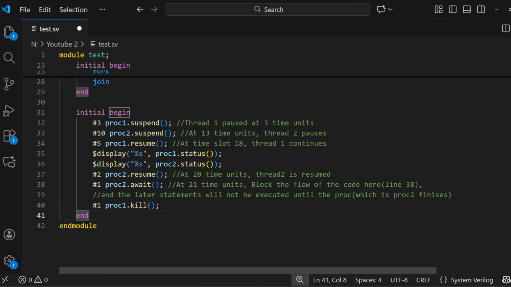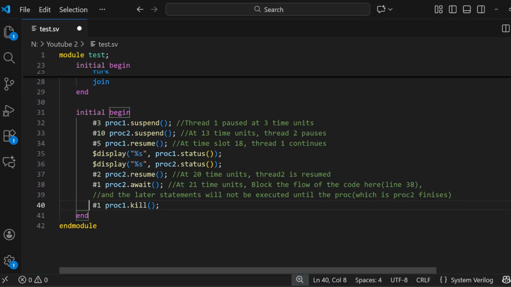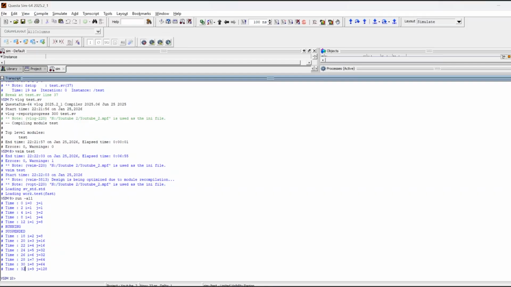And we do that at the very next time slot. So we do not get any further value for I. We were supposed to get 10, but since we killed the process right here, the overall simulation quits right here, and the value of j has received its maximum value.